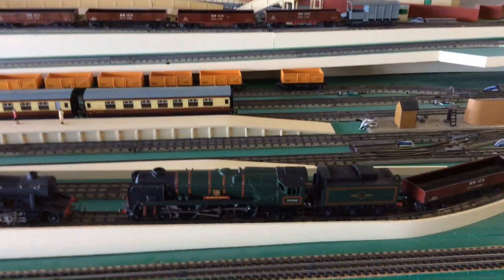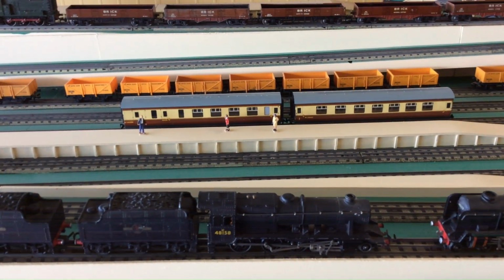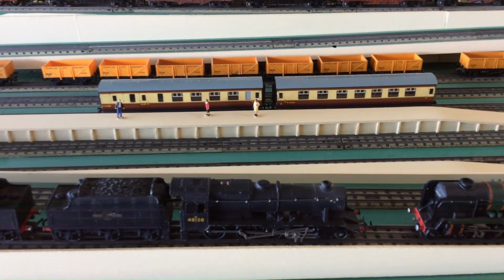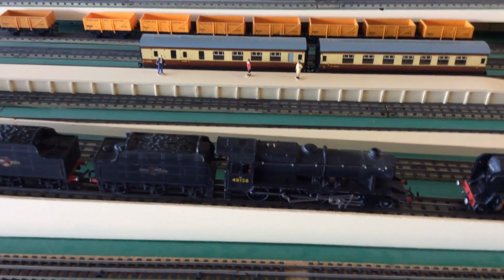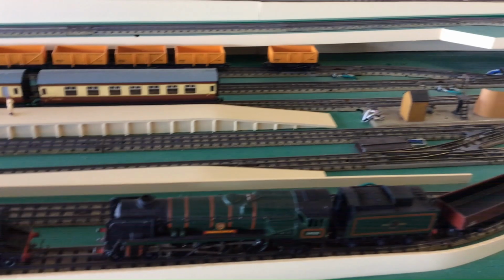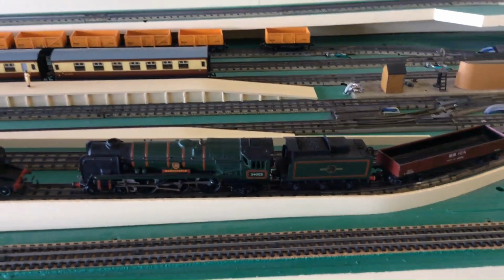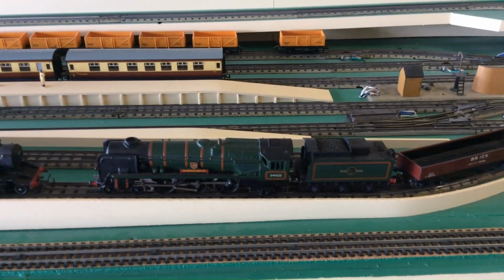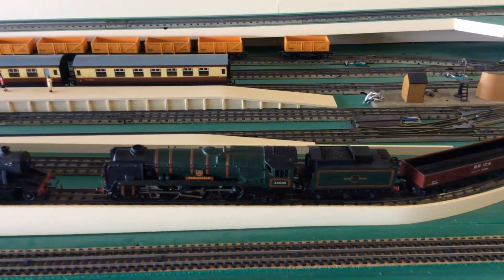Now, obviously it can't be done with this because it doesn't have a front coupling, but it could be done with this 8F, which has a front coupling off a 4MT. Those castings being exactly the same. Anyway, let's get this set up, and hopefully the next thing you see is perhaps a skid start, perhaps a really good start, or perhaps this thing just sitting here with its wheels spinning.